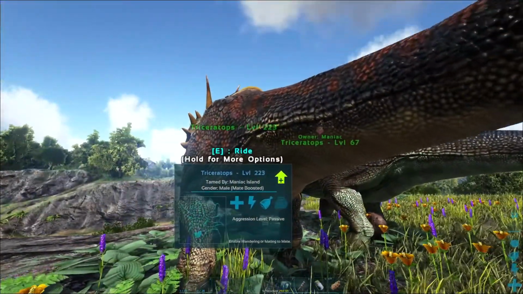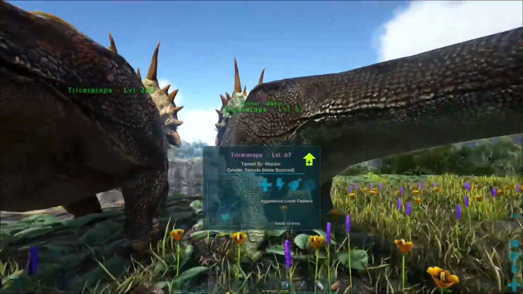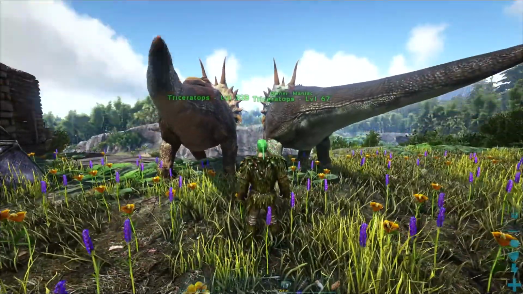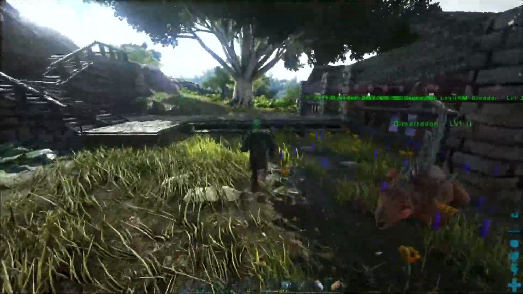We ended up finding a max level trike right outside the base, so we have tamed that, and this is now our new male that is breeding with this female. I'm not really sure why I'm breeding Triceratopses, but at this stage I'm just kind of breeding everything, just because why not? So that's that.